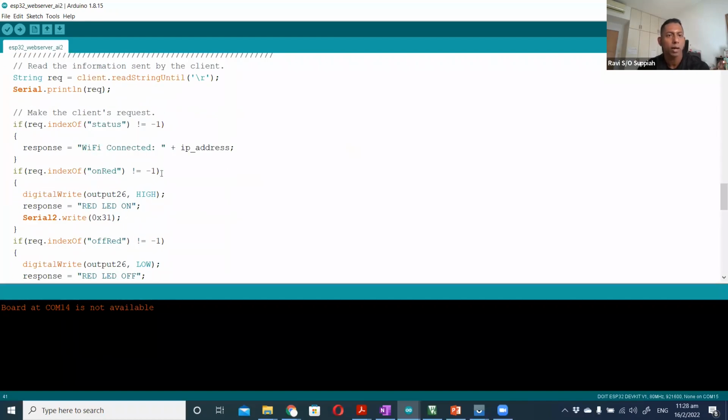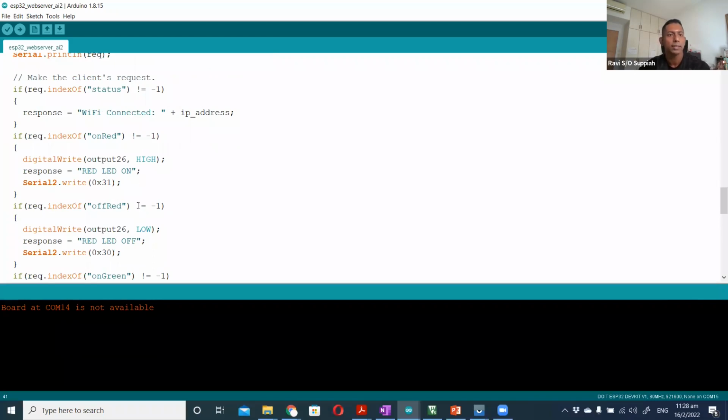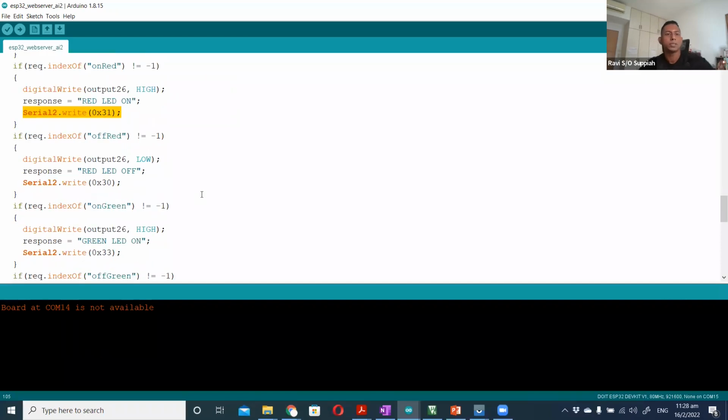All this file I'll upload to Luminus, so you can use this as a baseline code to do your programming. In this code, you can see that every time I send a command, whether it's status, on, rate, whatever, I do a digital write. This digital write is just the red LED on the ESP32 board. But at the same time, I do a serial transmission on Serial 2, and this data is the one that is being sent over to the KL25Z.